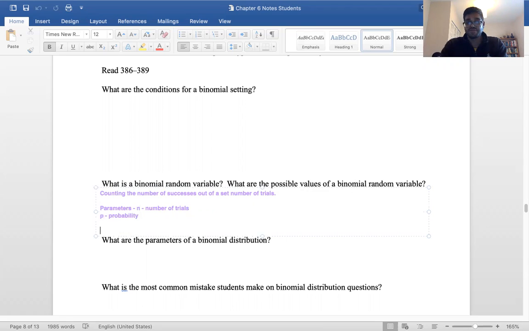And then we've got to give this some sort of variable. I'm just going to call it x, which is the values of x are the whole numbers, I guess I should say, from 0 to n, right? Because if I did 100 trials, if I was flipping a coin, for example, a coin is like the most basic type of binomial. If I did 100 coin flips, there is a chance that I get all 100 heads, right? So you just have from 0 to 100. And there's also a chance you get 0 heads. So x can take on any values from 0 to n, where n is the number of trials.